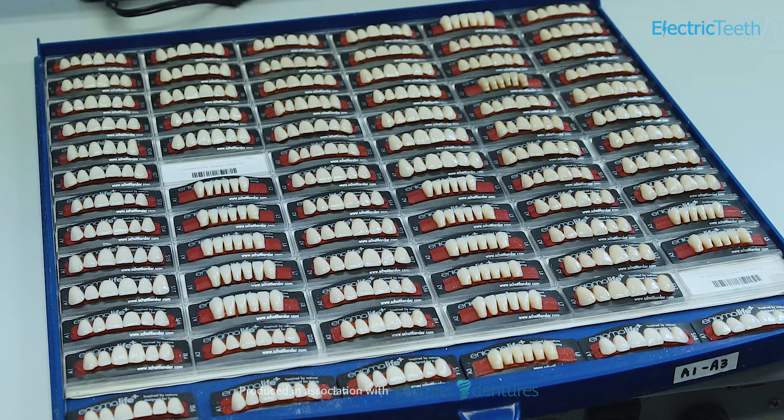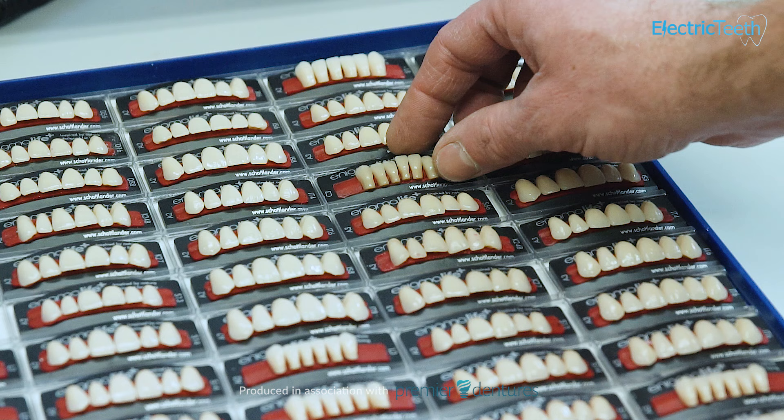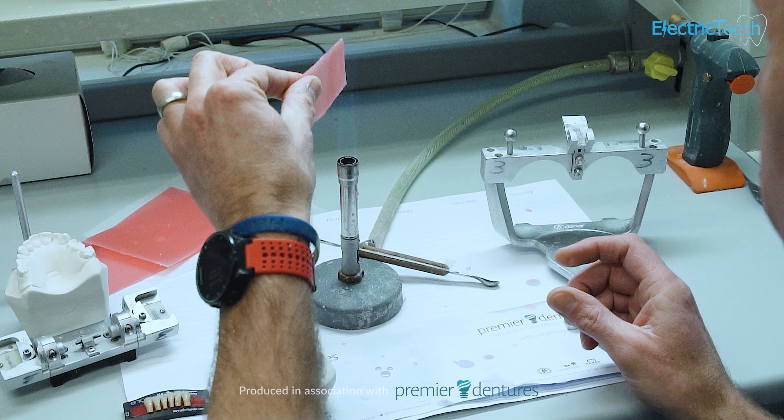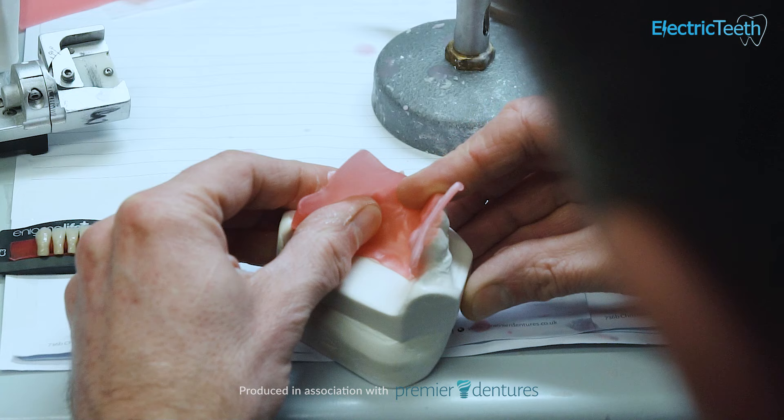However, there's a very strong argument to say that you get what you pay for. The dentures provided by the NHS are more than adequate — they perfectly do the job. However, when you go for private dentures, you are footing the entire bill. You're responsible for the total cost, and therefore the limit to the quality is essentially what you can afford.